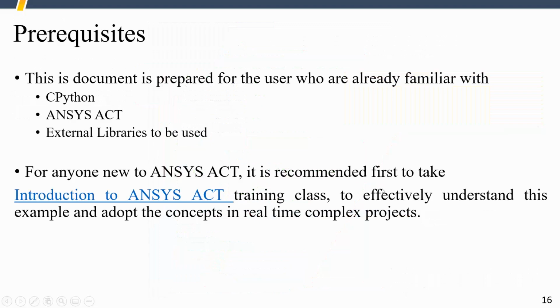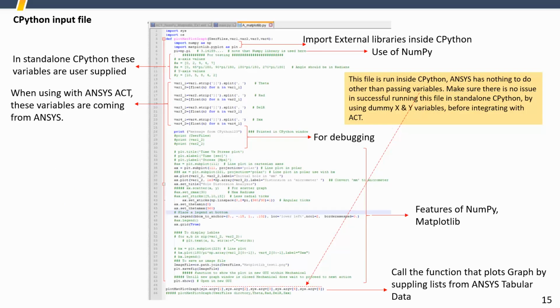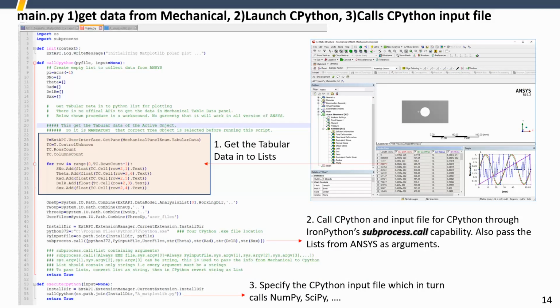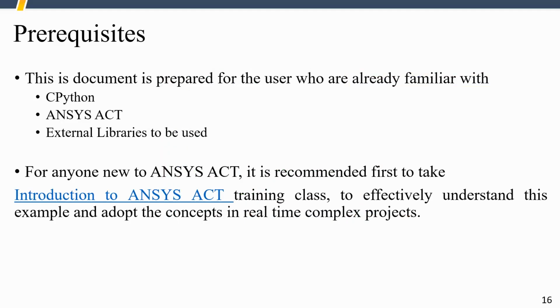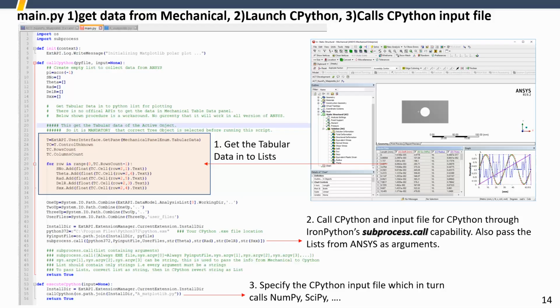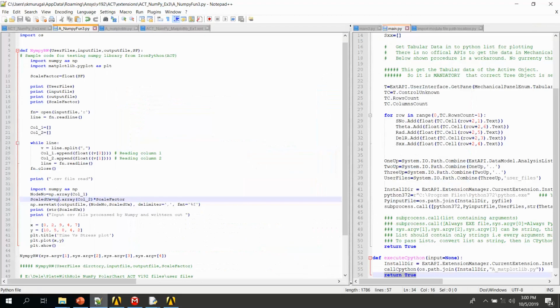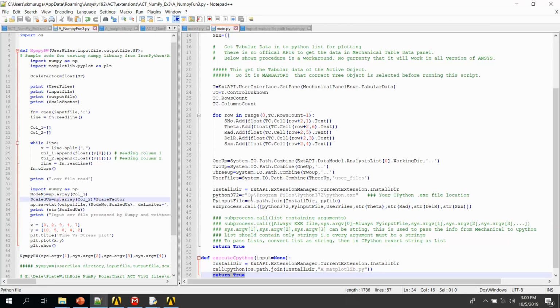I hope this gives some idea about how to interface ANSYS with any external program which can be called using an exe and by supplying the input file. This is not limited to CPython. For example, if you are using Anaconda for your C compilation, instead of calling the CPython exe, we need to call the Anaconda exe location, and supply an input file which Anaconda can process.